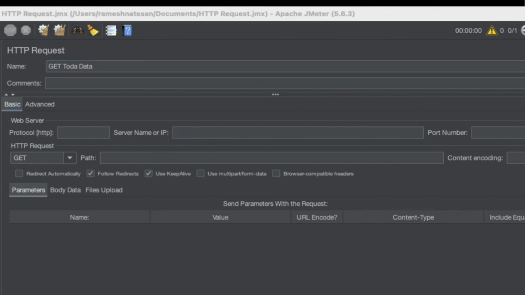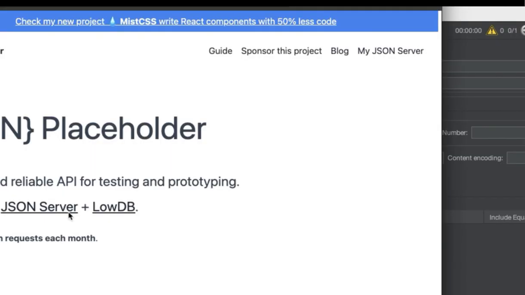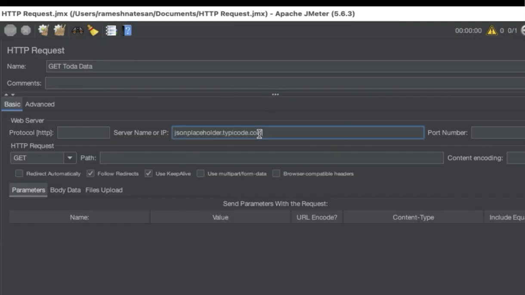Now under the web server section, look at the server name. Here we have this sample website, which is JSONPlaceholder. For the server name, do not include any HTTP or HTTPS. Just type the domain name. In the protocol field, you need to select HTTPS here. Most of the time it is HTTPS, or HTTP if you have HTTP, and then the domain name.